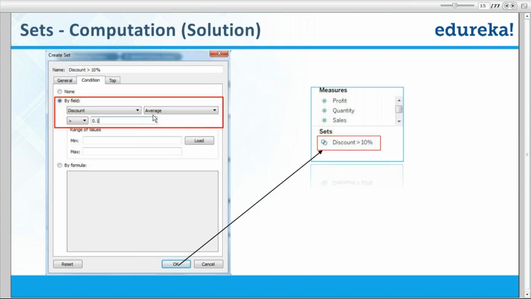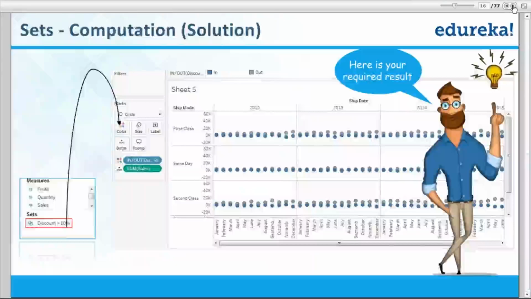Instead of 10%, that would be represented in numbers as 0.1. That's what we are able to see here. After you apply this, you will be able to drag and drop that set and see those items there in the set.